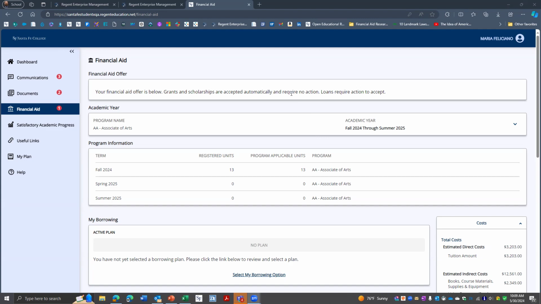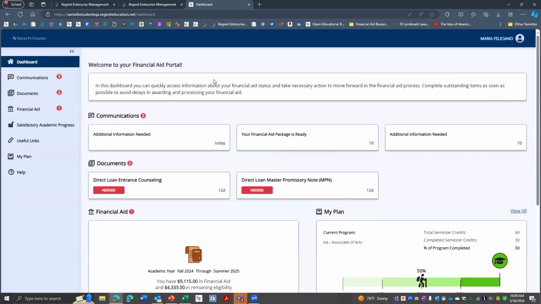So I am logged in a test environment as a student in this. We unfortunately are not able to create fake student credentials in here. So this isn't a QA environment, so I'm not doing anything to affect the student's file, but I did have to grab an actual student to be able to do this. But we are in, like I said, a QA environment. This is not the live production environment. We can do whatever we want to this file, and it's not going to impact the student at all. But this is the view of what they will see in their financial aid portal when they log in through the link that will become available in eSanta Fe.